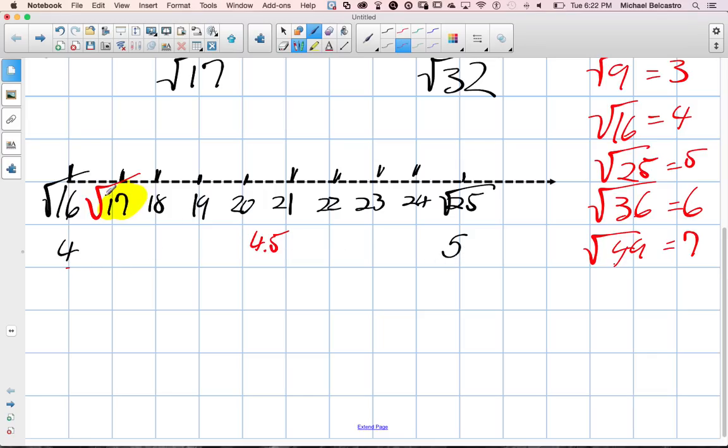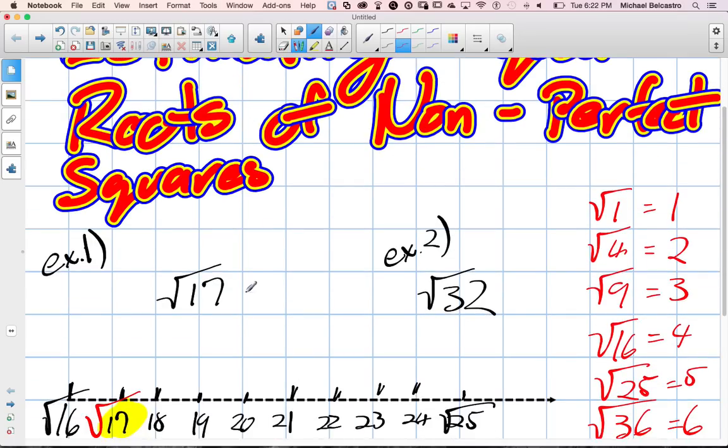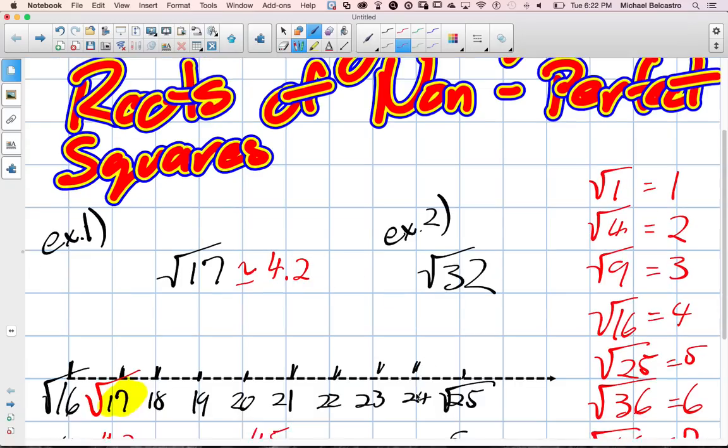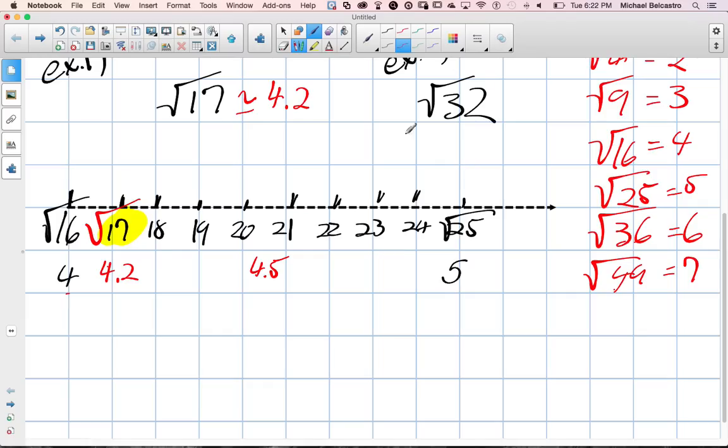So what do you think is close? 4.2. Yeah, 4.2, 4.1. Let's see 4.2. Okay, so that's going to be our estimate. And what we do is we use the symbol. Let's make sure you guys use the same one. Yeah, I use this. So approximately 4.2. I would even say 4.1, but we can say approximately 4.2, and we can go and check that after, okay? But before we go ahead and check, let's try our 32.